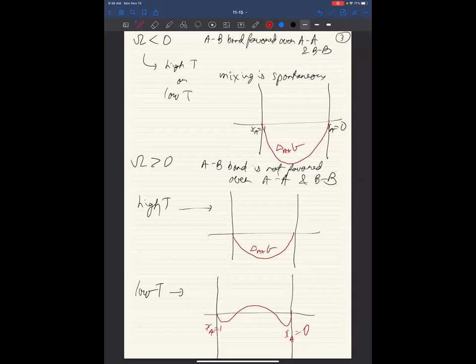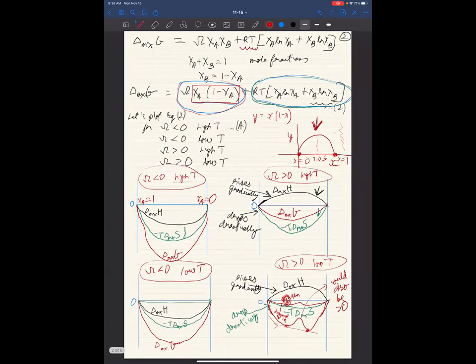One more question. You can do a bunch of things. I'm glad to see that at least some of you are getting excited. This simple formula, this is why I like it so much. You know, omega xA xB plus RT xA ln xA plus the similar term for B. Hopefully I've shown you how it can lead to such rich phenomena, right? It's a simple algebraic equation with one quadratic term and one logarithmic term, and it can lead to so many complicated things.